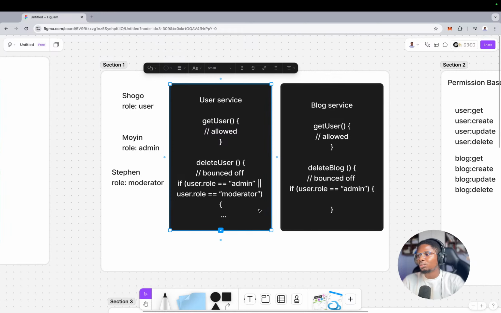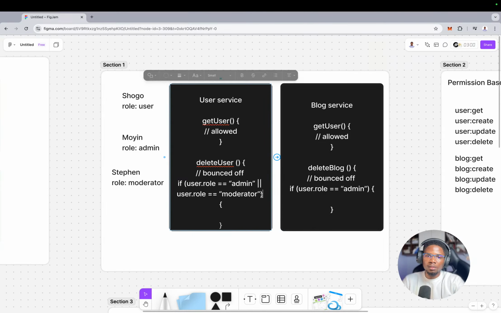Then there could also be another condition, whereas if you are the one that created the particular user, you can delete your own details. I don't know why you would want to delete your own details when you are still authenticated, but let's just assume that you could. Once you have that condition, you would have to come here and say user.id equals global user.id before you can do this.